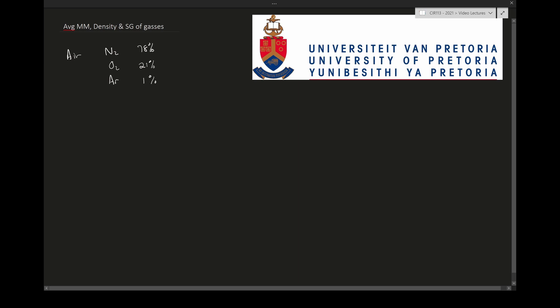Now the molecular mass for nitrogen is 28, the molecular mass for oxygen is 32, and the molecular mass for argon is 18. You should remember from the previous videos that if we refer to the fraction of gases, that fraction will always be a mole fraction. So these are the mole percentages for the components in the gas.